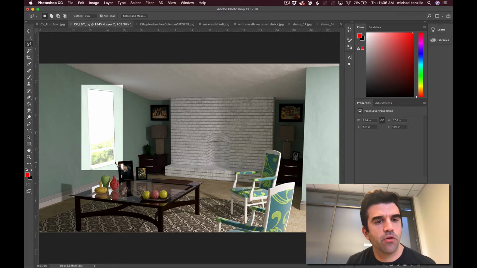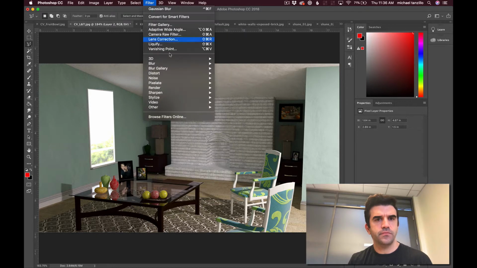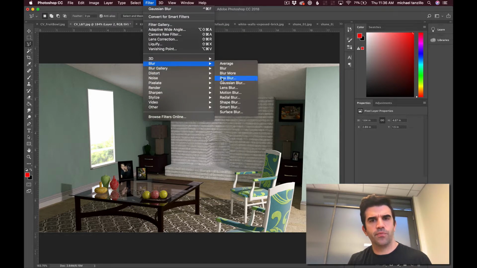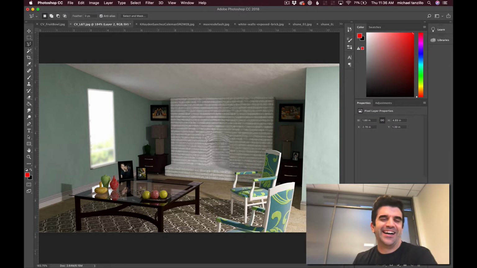So, normally it would be a very bright value that would be very blown out. And judging from the reference, the edge of it would be blurred up a little bit. And just, again, very rough approximations here. And then what I would do is, it seems also like there's a lot of focus on these photographs in the space.